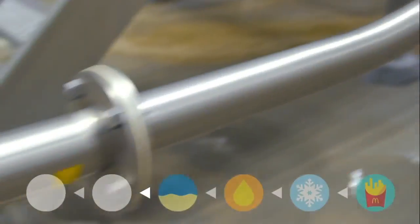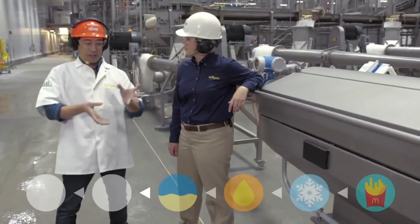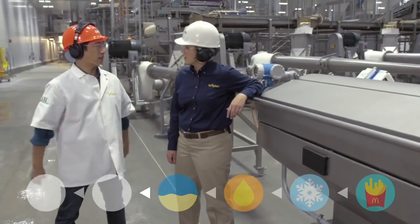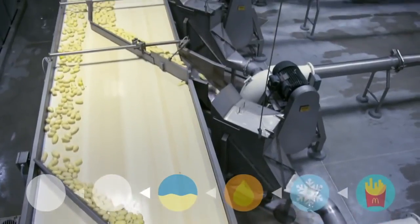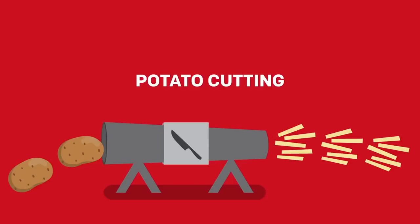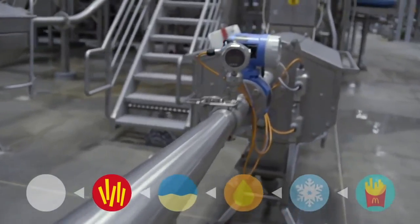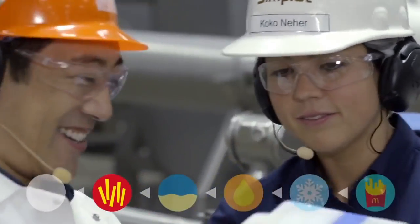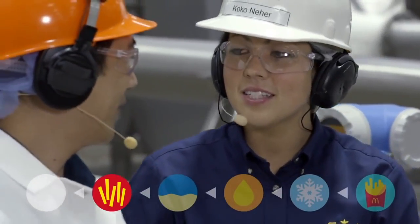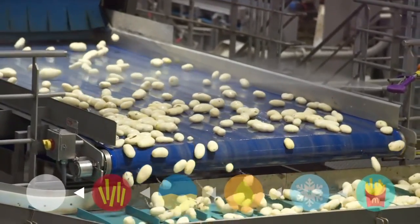Here's a big one. People have asked to see the machine where you take mashed-up potato goo and inject it into molds to make the perfect french fry shape — but we don't do that here. Behind us you can see whole potatoes. There's this thing that looks like a cannon: it works similar to a cannon. We're lining up the potatoes with high-pressure water and shooting them through a water knife — it's precision cutting at 60 to 70 miles per hour.